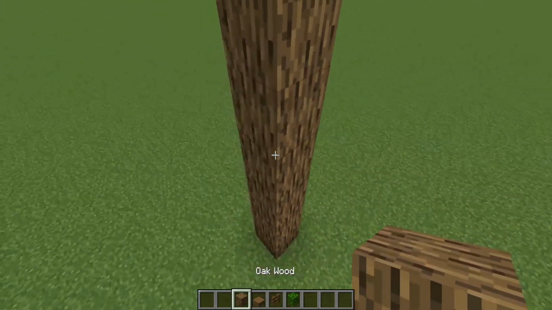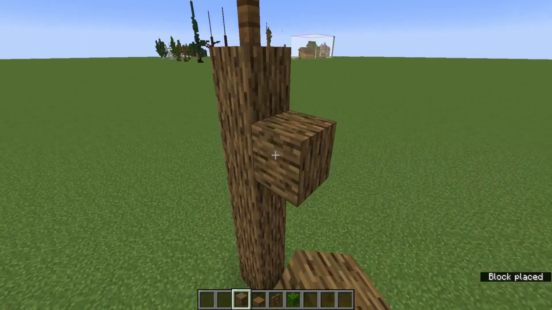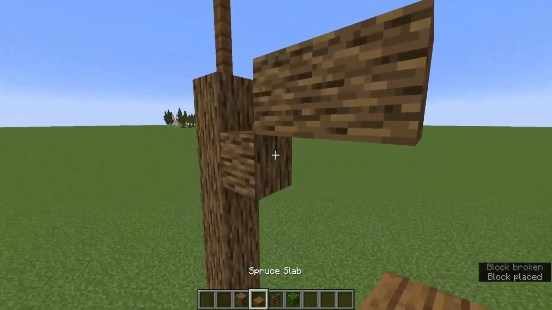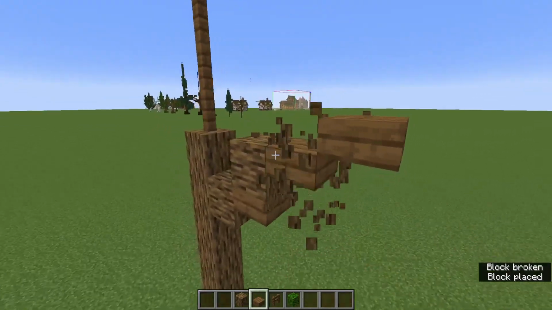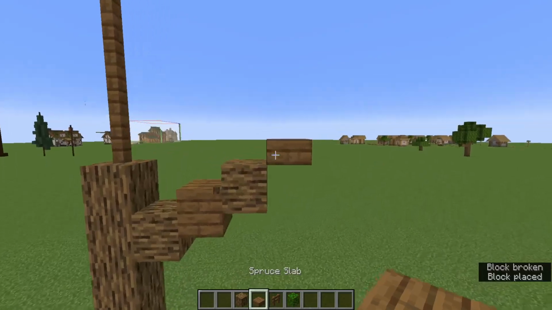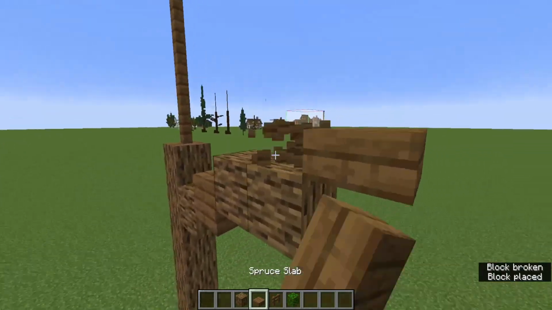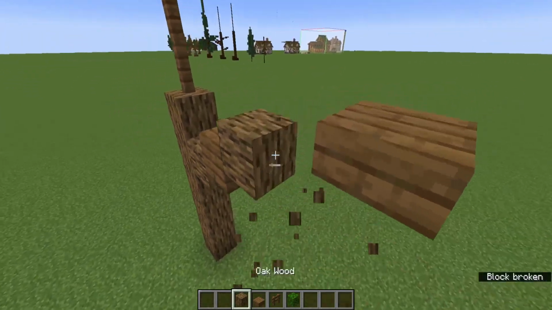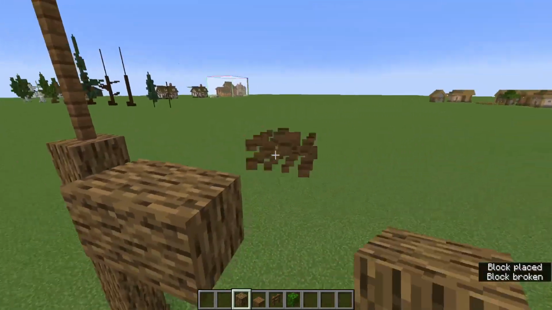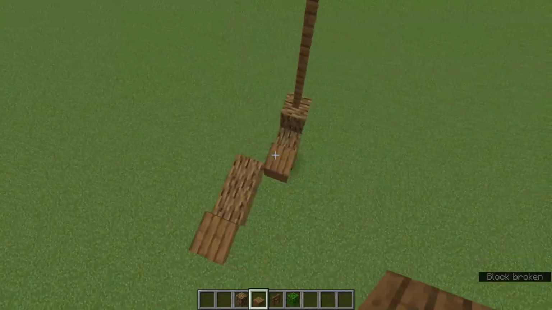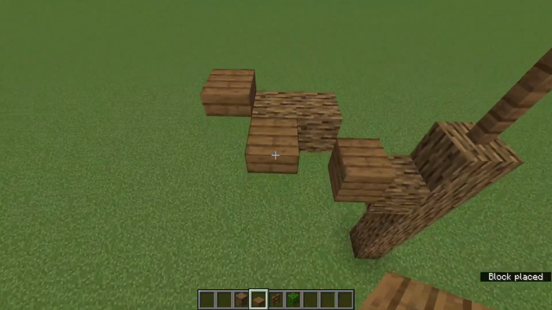So the first thing you want to do is come to one side and begin achieving your own little branch here. Getting a good looking branch can be a little tricky, but just try and do your best, because nobody's perfect. Like that. I'm going to make mine a little bit more at an angle.